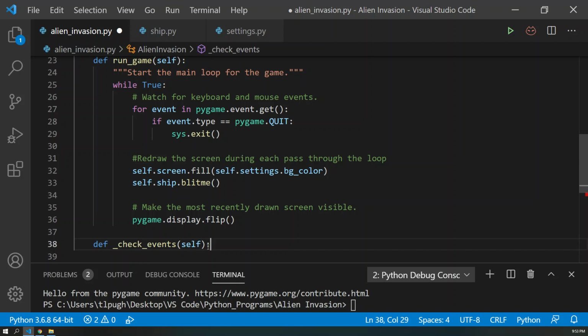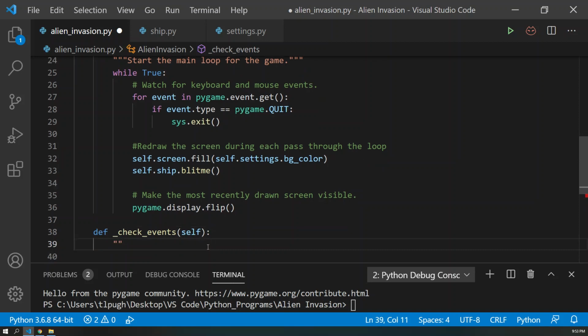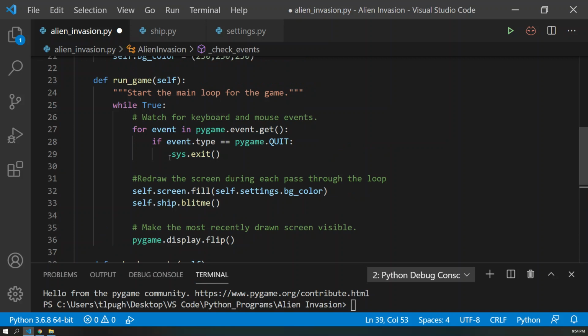So check events is going to respond to key presses and mouse events. And that's its purpose here. And really, we're just going to pull this out of here.